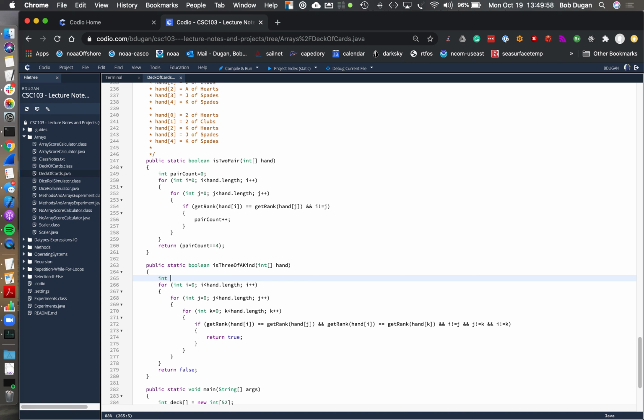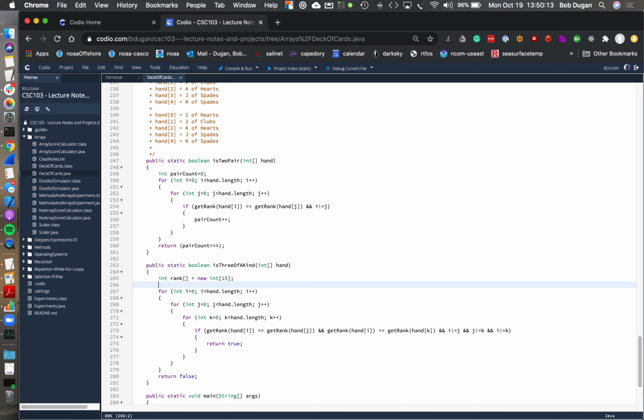I'm going to create a rank array. And it's going to have 15 values in it. So the rank array is going to be responsible, maybe we could call it the rank count array.